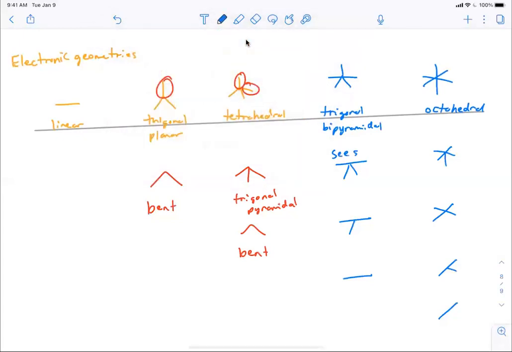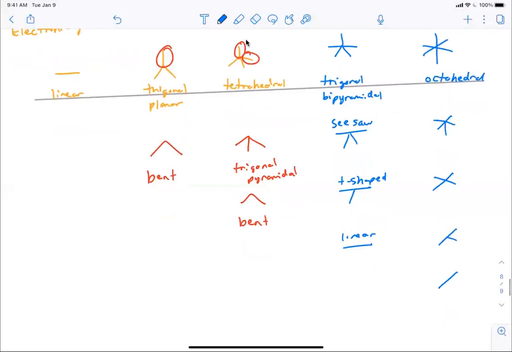So like here you see saw, here you see T-shaped, here you see linear, because in this linear, the 3 electron pairs that are replaced by lone pairs are all vectors that cancel each other out. And so the repulsions cancel out. So the remaining 2 bonds are able to be exactly flat from each other to minimize repulsion.